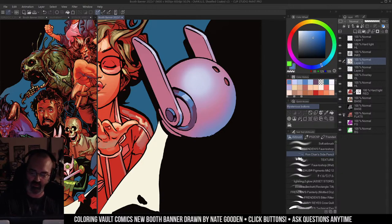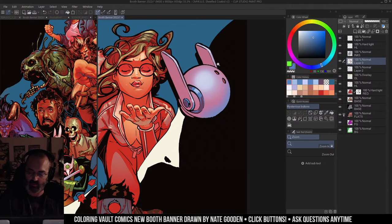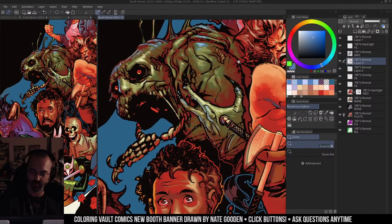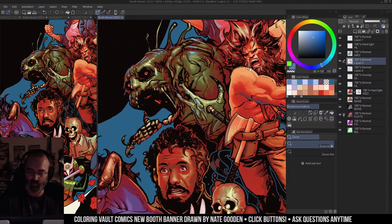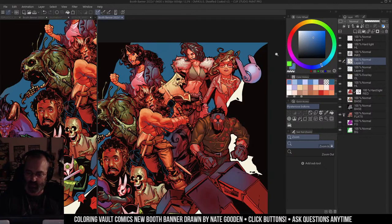I was talking about how specular highlights really sort of dictate what the surface feels like, because the second that I put this little bright spot here, instantly you're like, oh, that's a different texture than what's around it. I think I was talking about on this guy, his specular highlights versus the ones on her are very different. Because I want him to feel wet and disgusting. These characters, not so much.